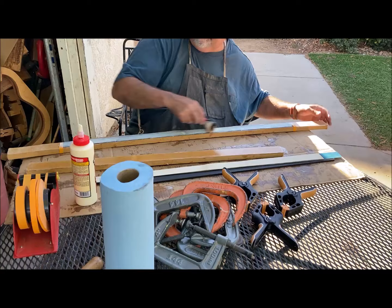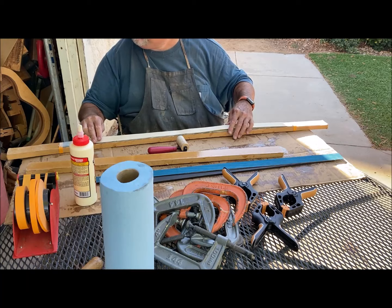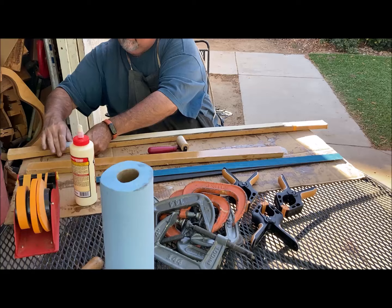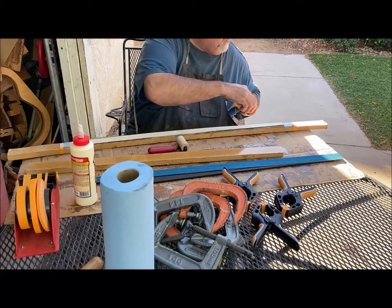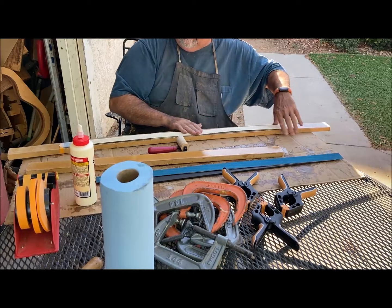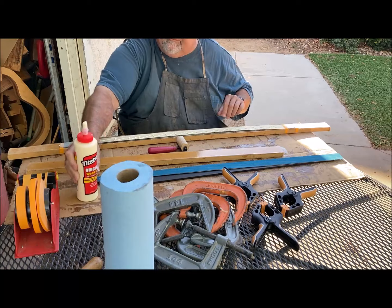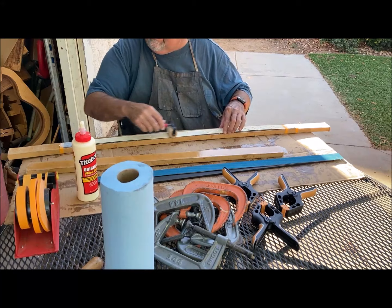Now my white strip. It's a little bit shorter. That's okay. I'm gonna tape it down as well. That's so it doesn't move when I glue everything up. Glue this. I'm using Titebond Original, which is my favorite because it releases well under heat. So when I cut this up and bend it, it'll bend just fine.